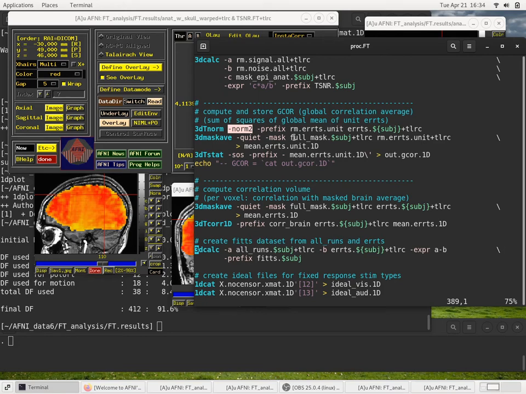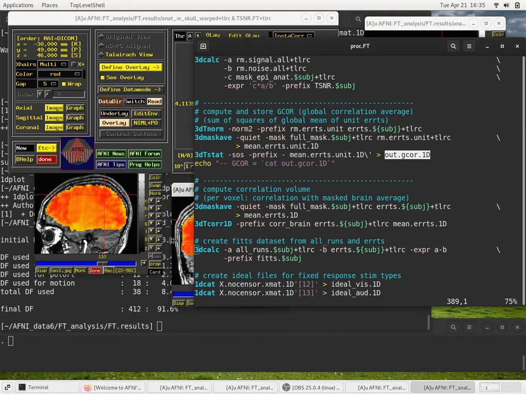And if they're unit vectors, then the correlation is just a dot product, and then you can average things very quickly. So from the unit vectors, we can average those over the mask using 3dmaskave, and this is the average unit vector, and then we just take the sum of the squares of that unit vector, and that's the global correlation.